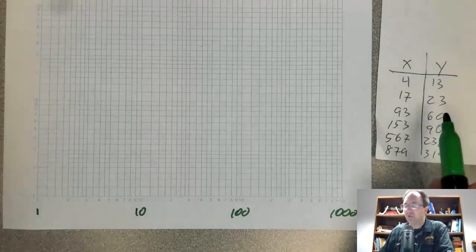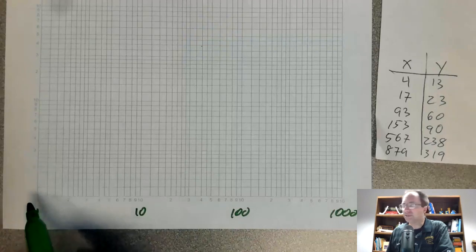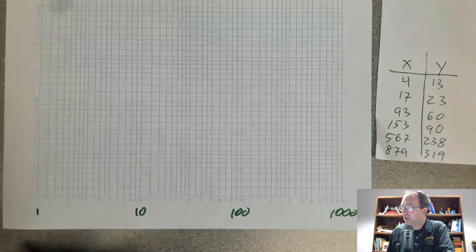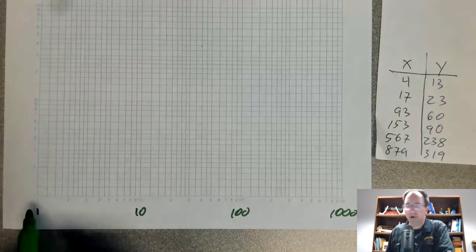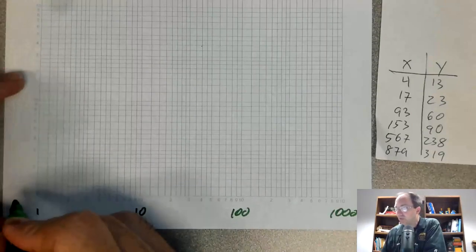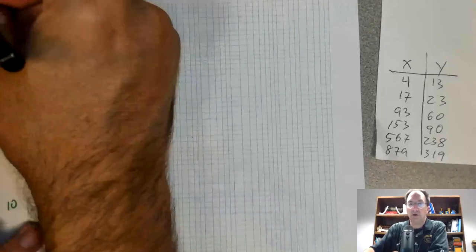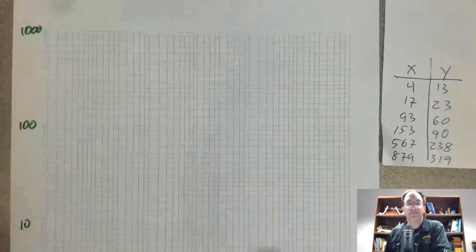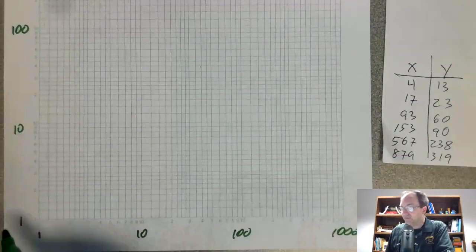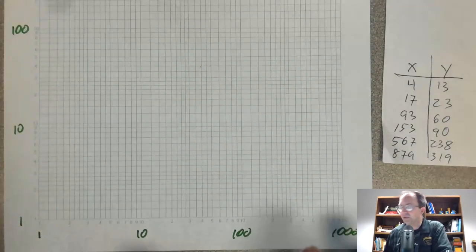On the y side, I could potentially start at 10, but one thing we'll see in a minute is that when you find the y-intercept, it's nice to be able to read it right off the line, right off the one axis. And 13 would be pretty close to this corner, and I would rather have a little more space just in case the line is steep. Now this may or may not work, but I'm going to make this a 1, 10, 100, and then up here is 1,000. Once again, all my data fits within that scale, and it's possible that starting at 0.1 would be a better choice, but until we try it, we won't know for sure. But let's start with this for now.